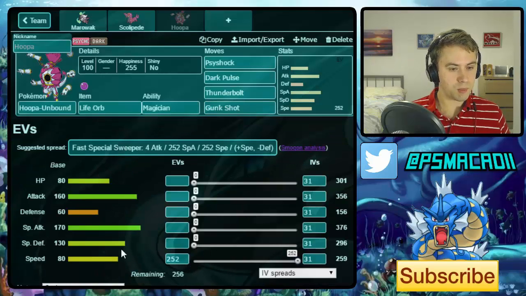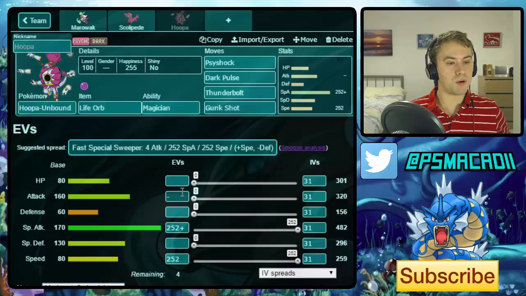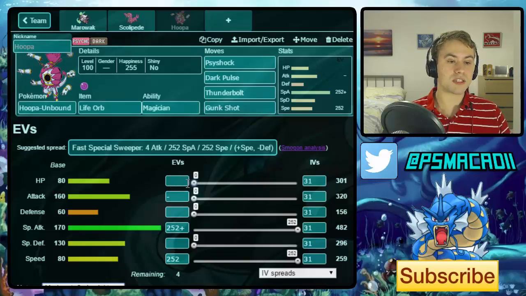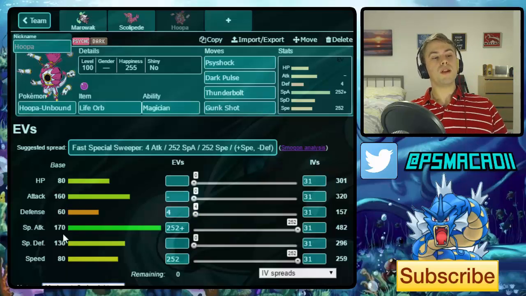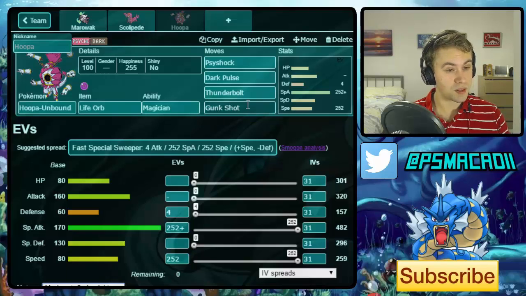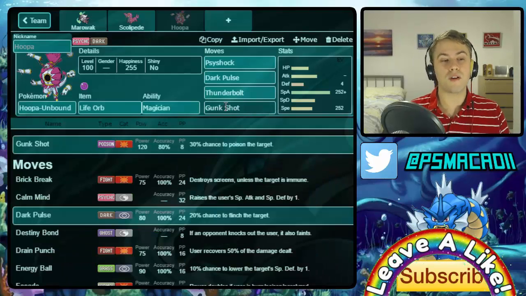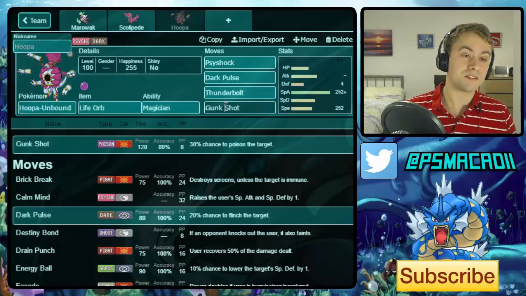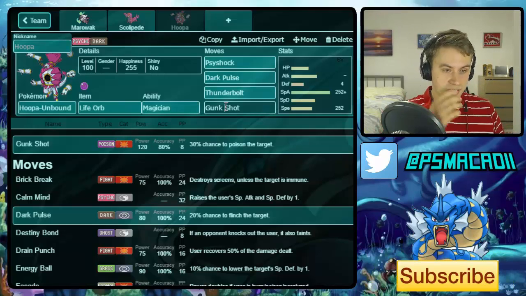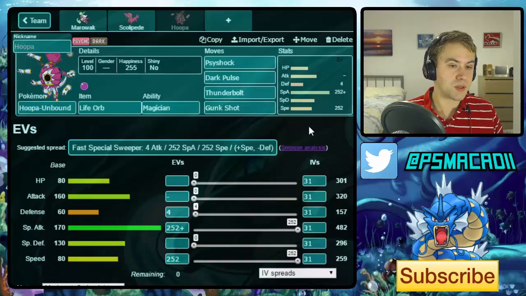With, let's see, we probably want 252 in there, 252 with a modest nature. We want to be absolutely wall breaking if we can, and it depends whether we want a fully invested set. We're still hitting pretty hard, and it means we're more likely to be able to live at least one hit when we get passed into. So I think it's probably worth the compromise of 10% less power on our Gunk Shots, where most of the time we're going to be hitting the fairies, which are most of the time quad weak, or at least going to be taking a huge hit from us. So I think that's quite a reasonable thing to do there.